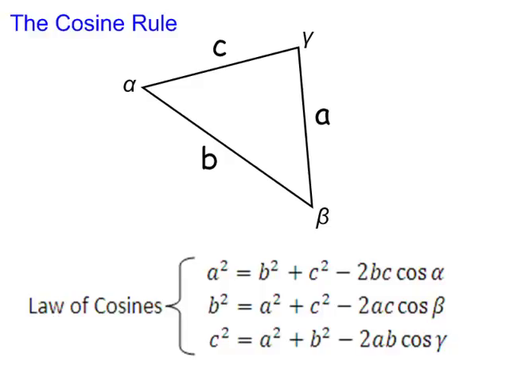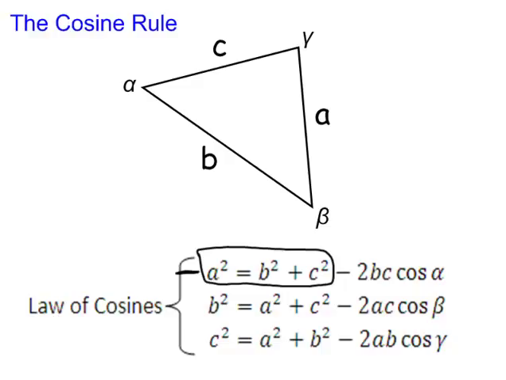We really want to use this in the case where we have a non-right triangle and we want to solve for some of the sides or angles. As you see down at the bottom here, the law of cosines can really be written in any one of three ways. In your information booklet, you're going to have one of those ways listed there. But if we take a look at the first part, right here, a squared equals b squared plus c squared. Now that part of the law of cosines kind of looks like a Pythagorean theorem.